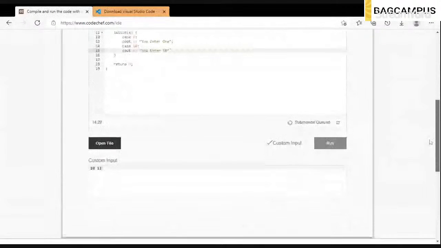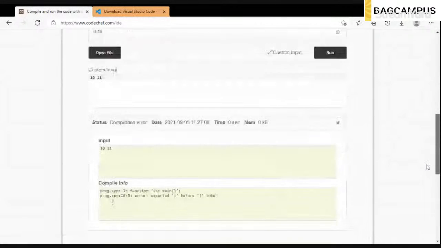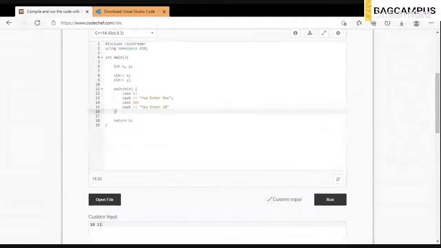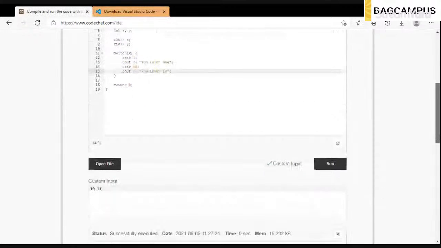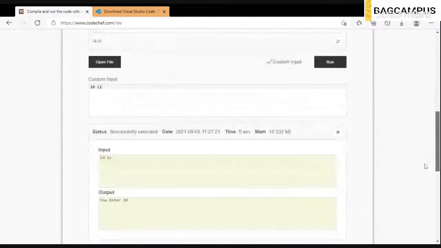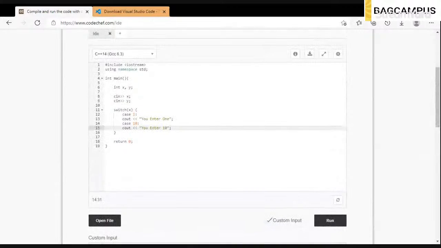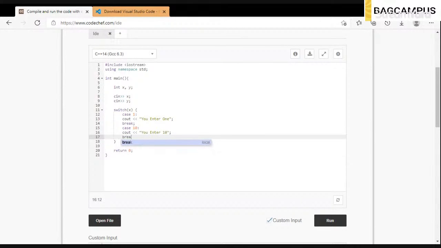What if these two are not running properly? Then, oops, I forgot to give a semicolon. So you enter 10, we get this, right? If these conditions are satisfied, we have to use a break statement. Okay. And what are the break and continue statements? I have taught it very well in our previous JavaScript session, so you can check it there.